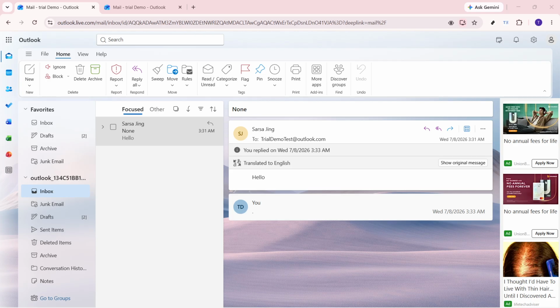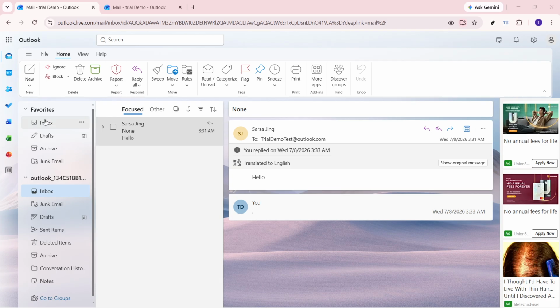To get started, open Outlook and go to your inbox view. You should be on the main mail screen where you can see the left-hand navigation panel, your message list, and your reading area. The favorites section is typically located near the top of the folder pane on the left side. This is where Outlook keeps the folders or items you've marked for easier access.